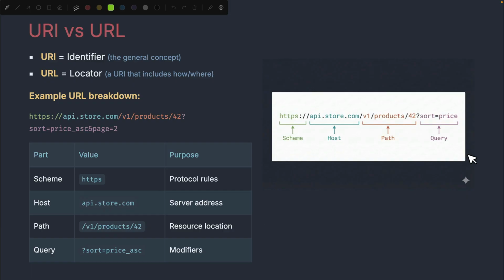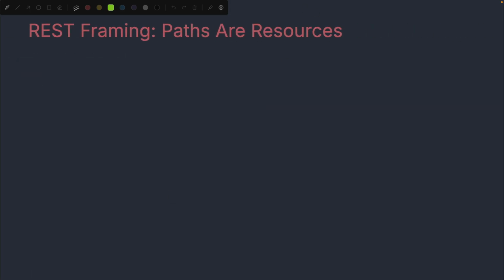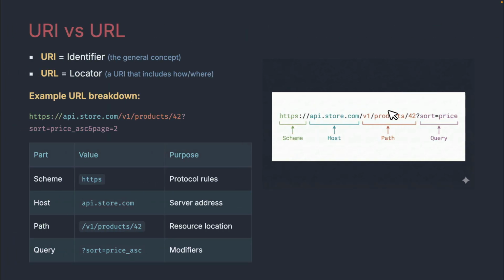Here we send sort by price. But we can have some kind of price ascending, price descending. We can have different keys and values, and we should be able to handle those. So we just need to understand how the URL is created itself, right? Now that we have that, we know that we need to get in the path section.